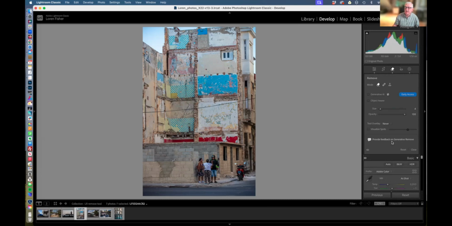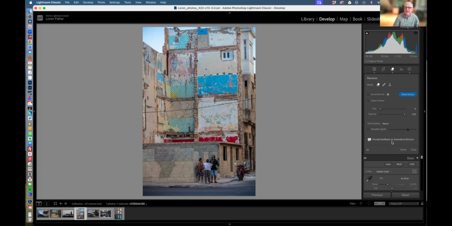And one thing Adobe says they do, which I believe them, is they don't scrape the entire internet for their generative AI. They only use photos that are in Adobe Stock. So people who put photos in Adobe Stock have signed off that they can be used for whatever Adobe wants to use them for. They probably didn't realize they were going to be used for this, but that's part of the game.